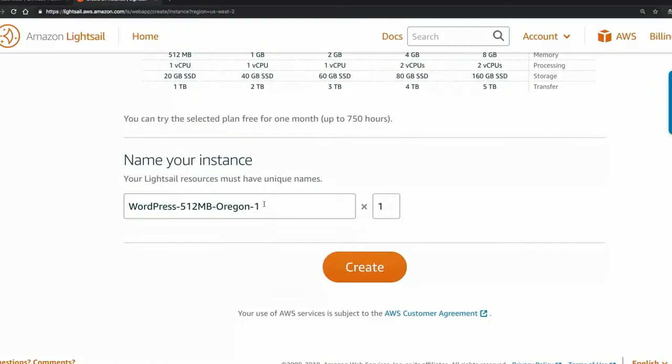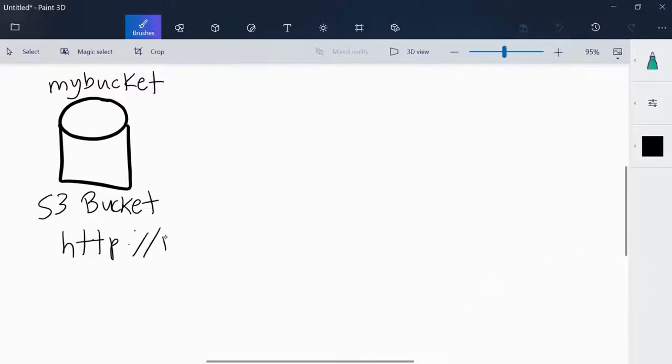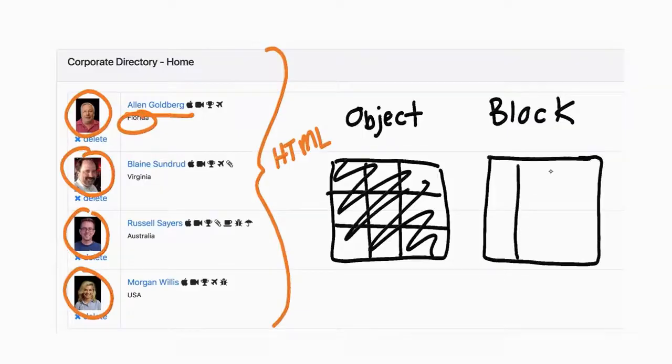In this class, Going Cloud Native, we will focus on some key technology areas and services. Specifically, for compute, we will look at Amazon Elastic Compute Cloud and Amazon Lightsail. We will discuss virtual private cloud and other networking technologies. For storage, we'll see how to use Amazon S3, Elastic Block Storage, and Elastic File Service. We'll also explore Amazon DynamoDB and Amazon Relational Database Service.